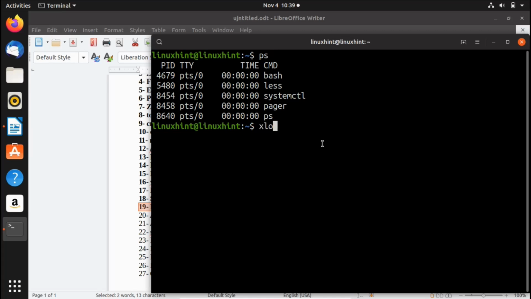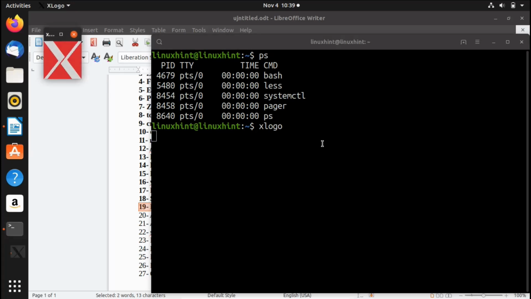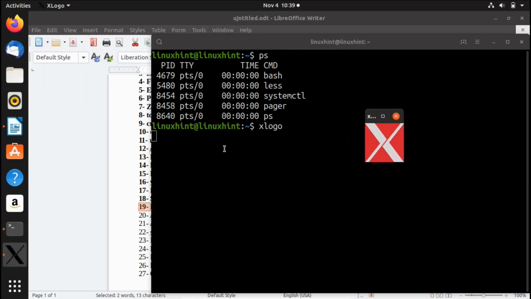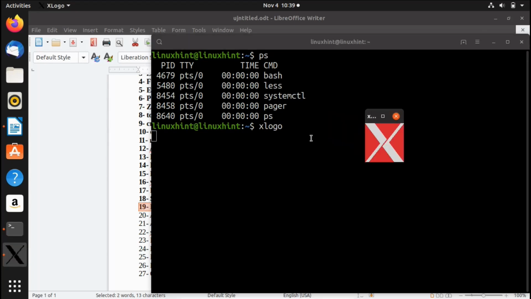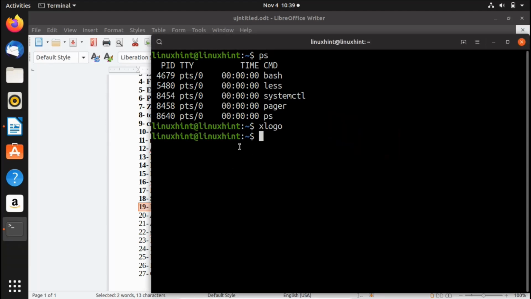If I run this process, xlogo, you can see that this process is running, but until it's closed I cannot execute any command. If I close this process, you can see now the terminal is free and it can do different things.